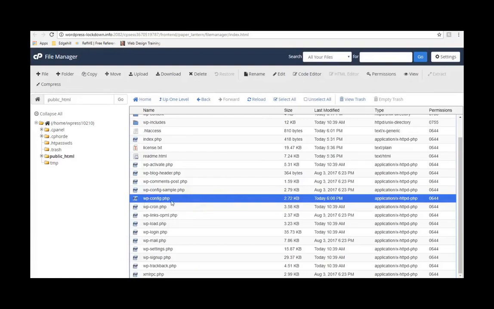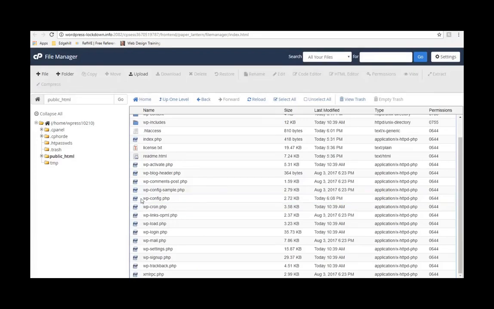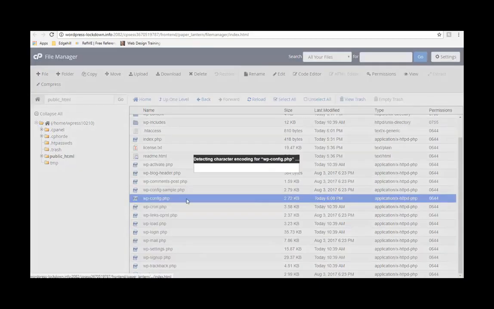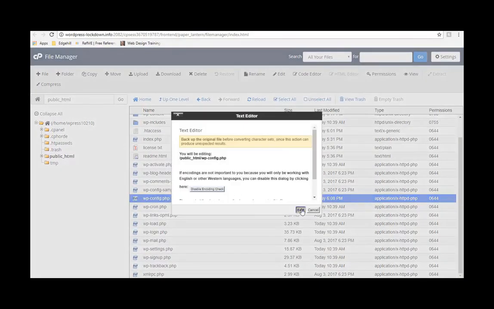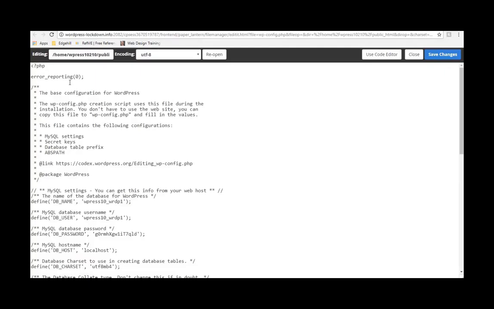Go to the wp-config.php file, click on that, right click, edit, right at the top. Oh, unfortunately I've already put it in, but that's what we need to put in. I'll type that for you now. error_reporting(0); that goes right at the top.